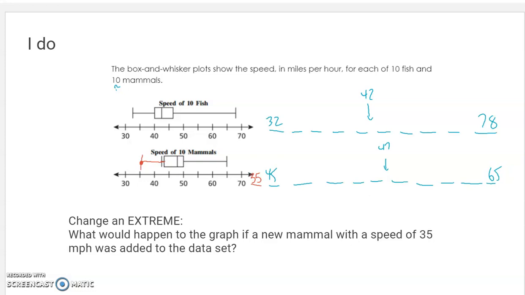Everything else might change a little, like the median. If there's now 11 numbers here, the median's going to be whatever this number is instead of in between. So it would probably drop a little. So the median might change some, but we can't know exactly what would happen to that. It is possible that there's two 47s or something making this median. We don't know. So I would say if you added a lower extreme, everything else would go down a little, but the main change is the lower extreme on the graph would change by quite a bit.